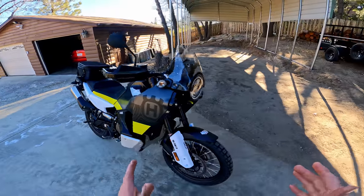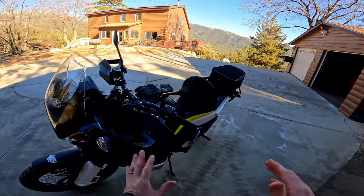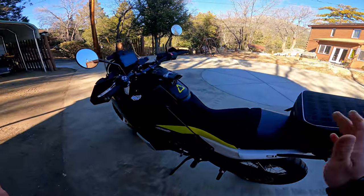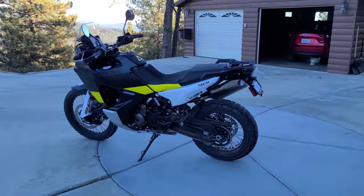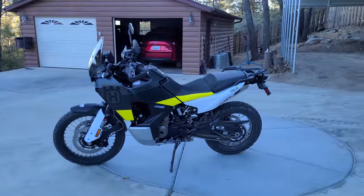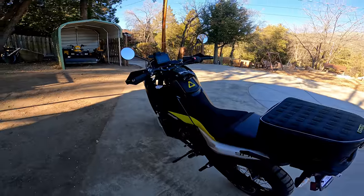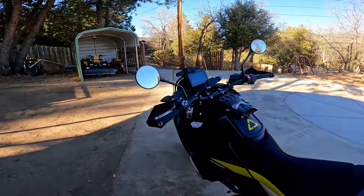Quick walk around the bike. Like I mentioned, the bike is totally factory: tires, mirrors. The only thing I have is my tail bag on here with my supplies, but everything is stock. The bike has 100 miles on it. The seat is in the low position, so it's a 33.5-inch seat height, which you can tell because the yellow lines line up here. When the seat's in the high position, you don't have this gap here, but the yellow's out of place. So it's kind of a weird, annoying thing. You can see the rubber's still in the foot pegs, which I'm going to take off after I film this video.